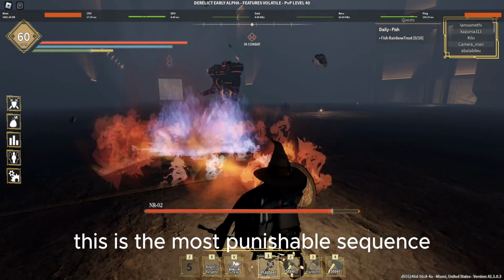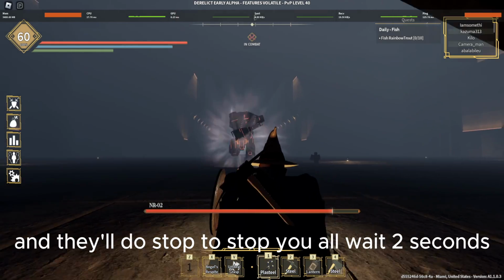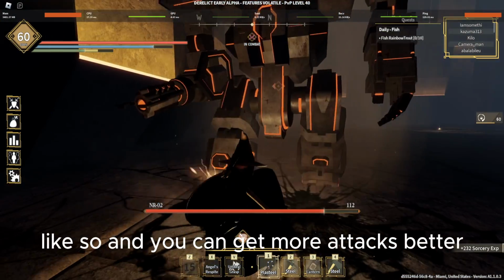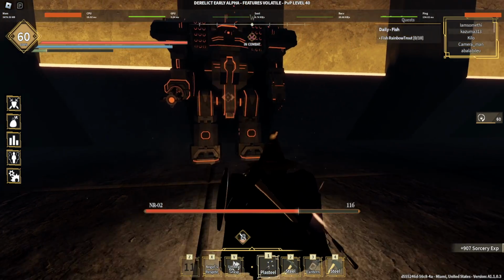This is the most punishable sequence. When he starts off with flare attack, he'll dash at you and then he'll do a stomp. To dodge the stomp, you want to wait 2 seconds and then press Q. Like so. And you can get 4 attacks whenever he does a stomp right after the dash. Pretty safe.